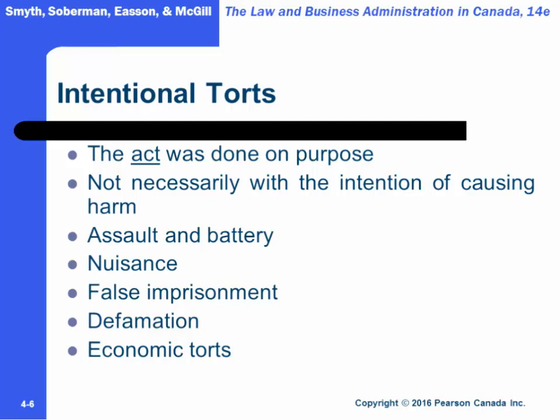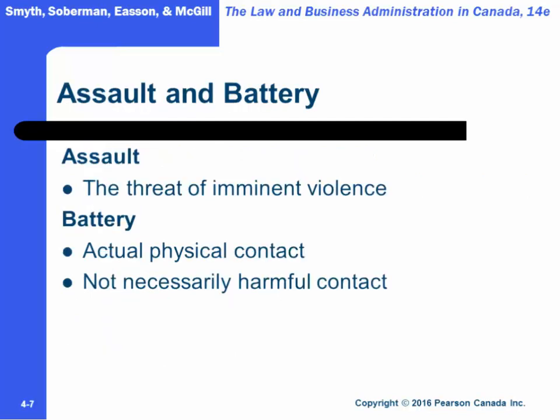Over the next few pages, we will quite quickly review a series of different kinds of intentional torts that are relevant for business, like assault, defined in the margin, page 78, as the threat of violence to a person. And battery, the unlawful physical contact with a person. So if I touch you without permission, that is a battery.